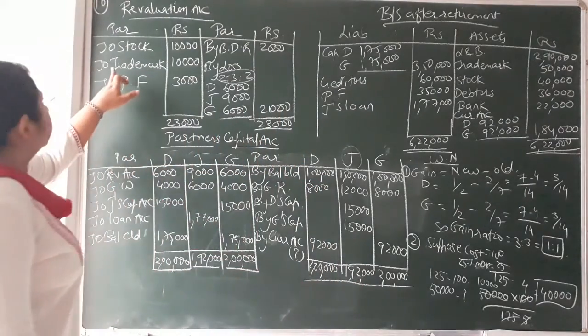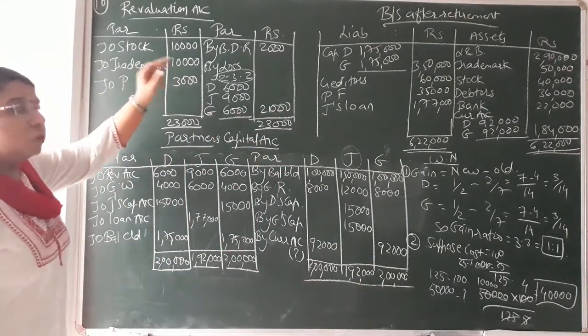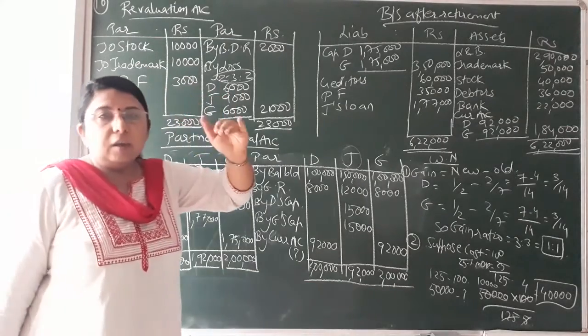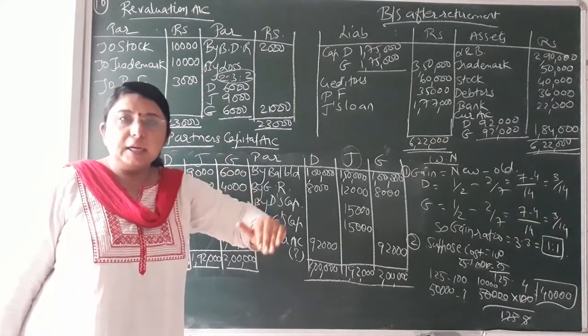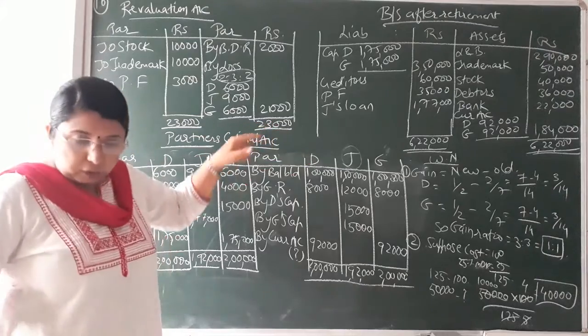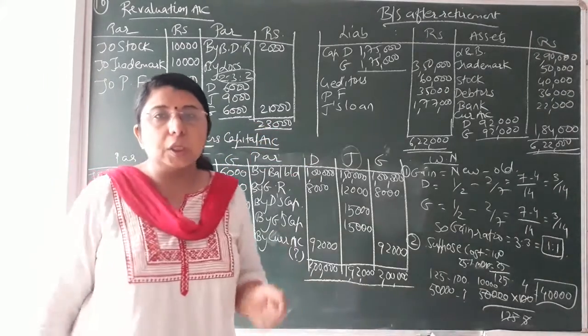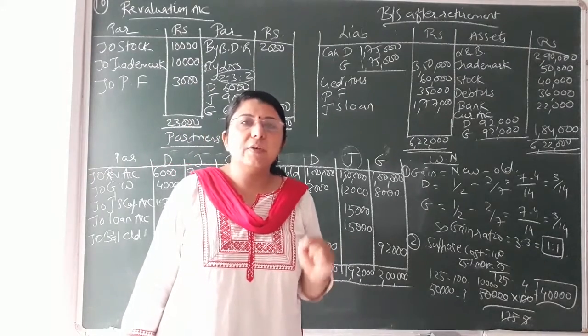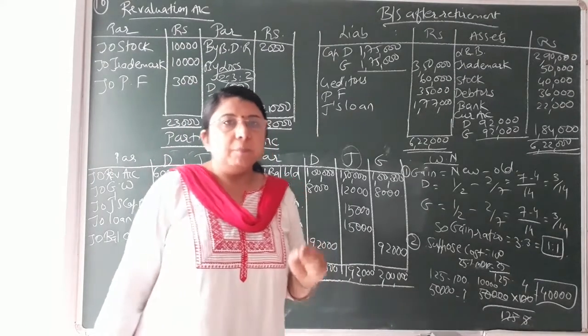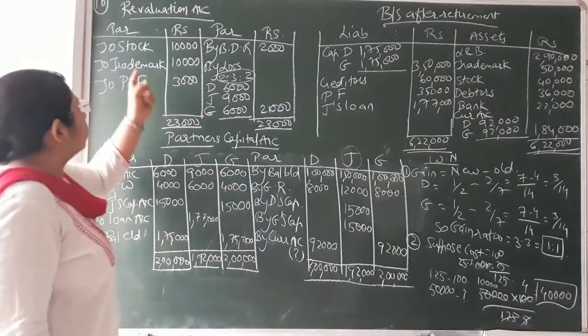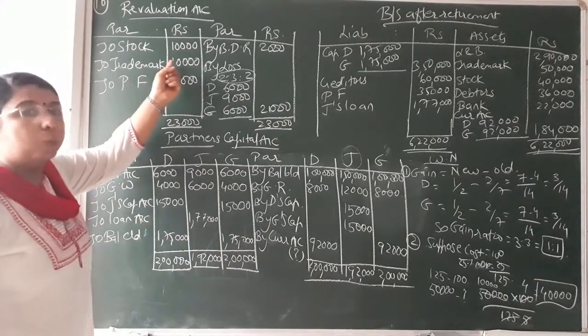You can see on the debit side, to trademark, because out of 60,000, 10,000 would be subtracted for the current year. Which is the current year? That is given to you, 31st March 2017. It means 1st April 2016 to 31st March 2017 is the current year. So for the current year we have to subtract or write off the value of trademark by rupees 10,000.